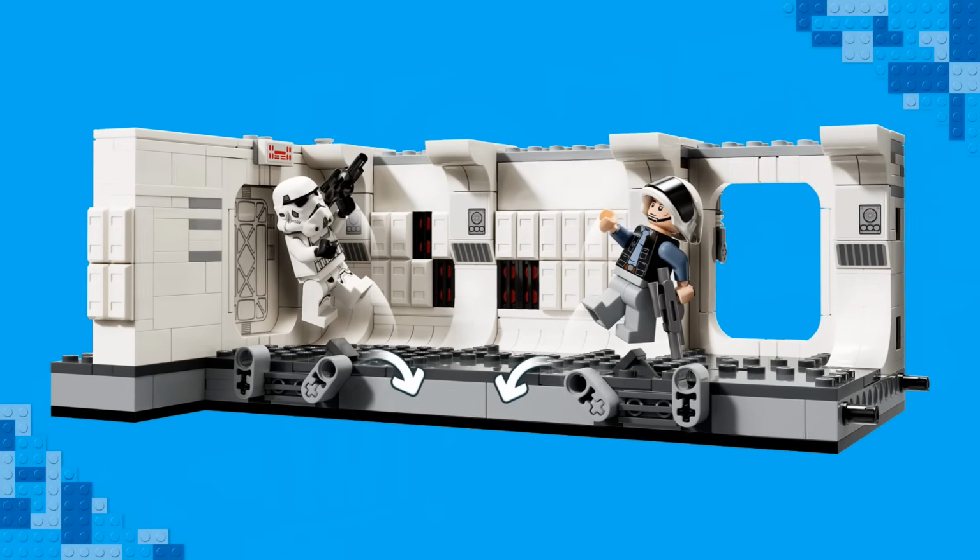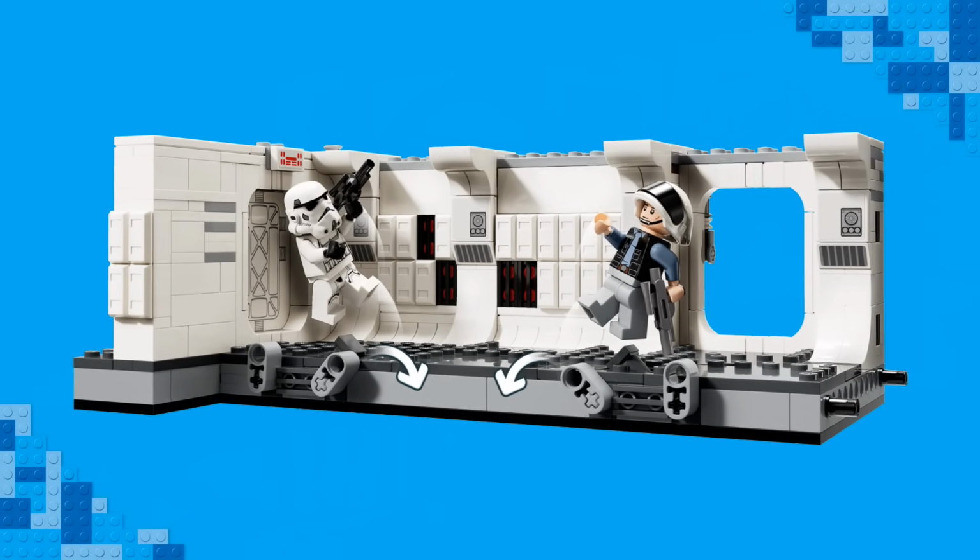But for the most part, it seems like the LEGO Group has just moved on from that and is now trying small ships instead. And there's nothing against that, because that's a great new approach to take, but it does mean that we're left with a Tantive IV boarding diorama, which rather than going with the more grown-up, the more developed, the older fan display approach, is instead more of a playset again.